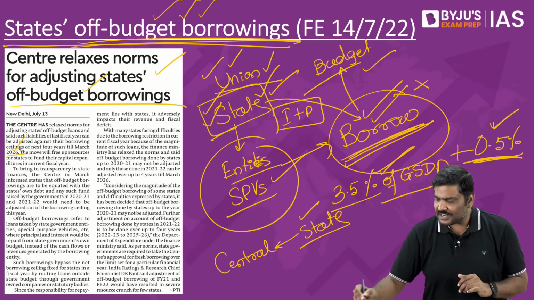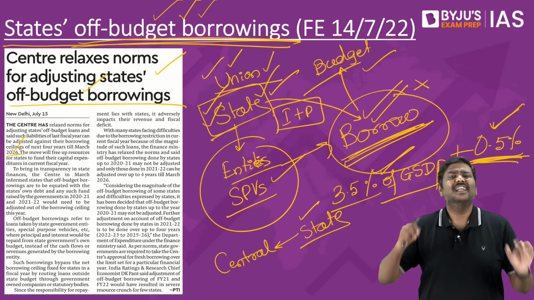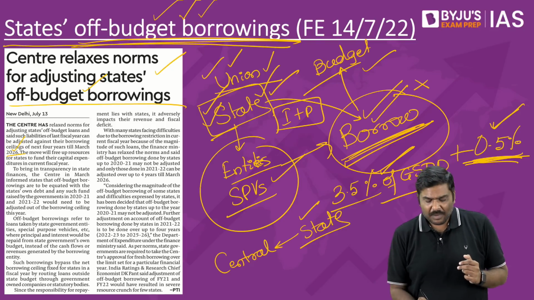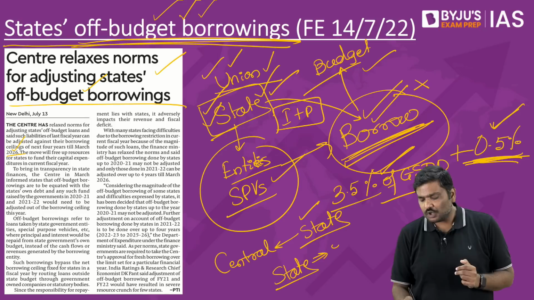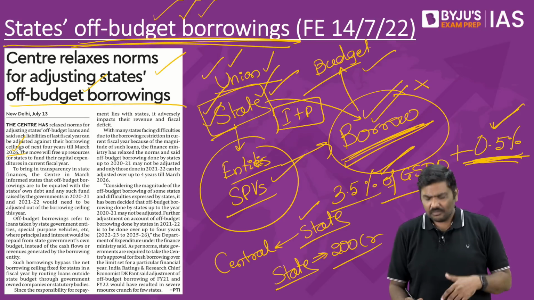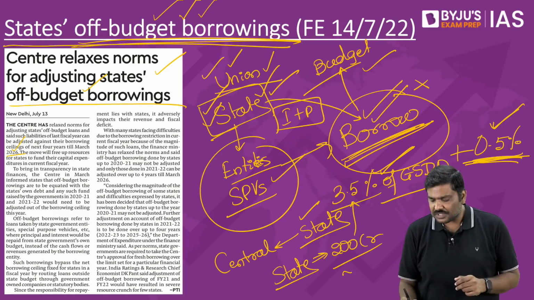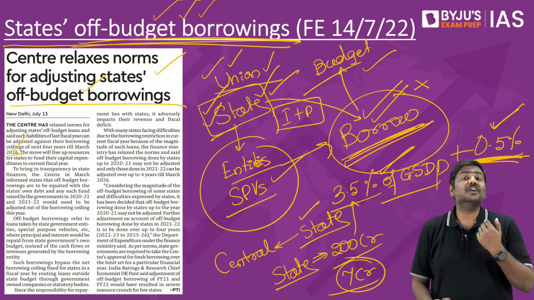You can borrow up to 3.5. But if you meet certain conditions, you are given a relaxation of another 0.5%. Let me throw an arbitrary number here. Imagine here is a state. The gross state domestic product of the state comes out to be 200 crore rupees, which simply means what? 3.5% of 200 crore will be how much? 7 crore rupees. So this year the state is allowed to borrow 7 crore rupees.